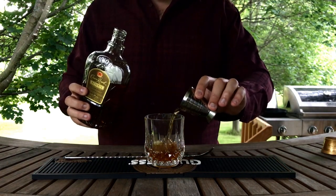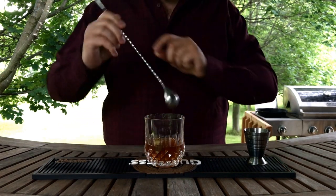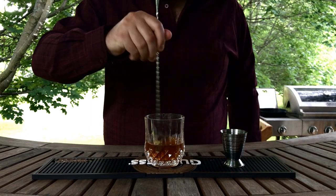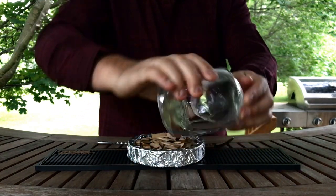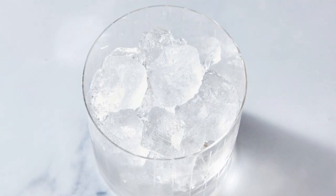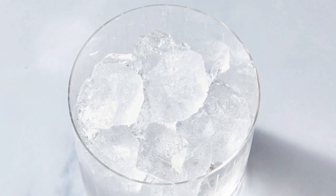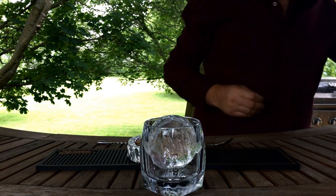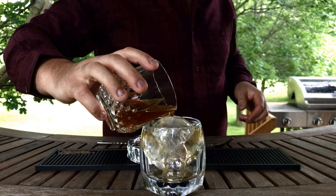Lastly, add two ounces of Crown Royal Special Reserve or whichever rye you have chosen. Give this a good stir to allow the syrup to fully combine into the cocktail — it's easier to do this now while the drink isn't cold. Now that the ingredients are combined, add a large ice sphere to your presentation glass. If you don't have any large ice, smaller ice cubes will be okay, but the drink will dilute very quickly and it wouldn't look nearly as nice. If your presentation ice came straight out of the freezer, let it sit at room temperature for a couple of minutes to temper so it doesn't crack when you pour your cocktail over it.